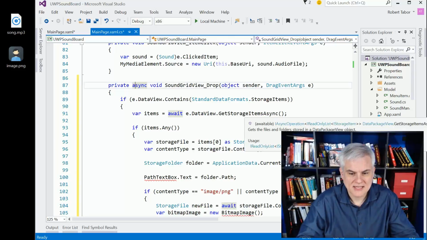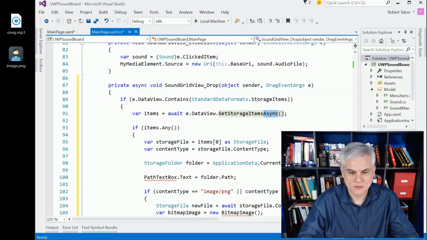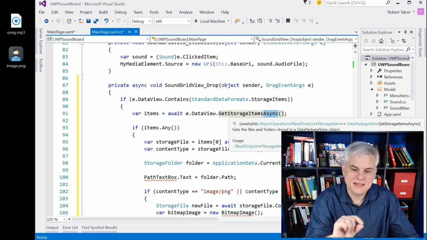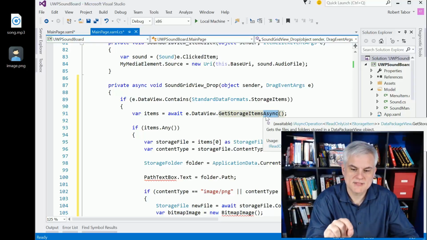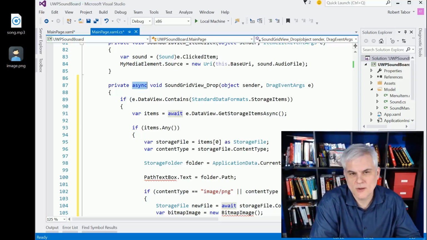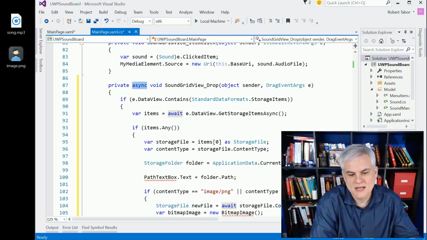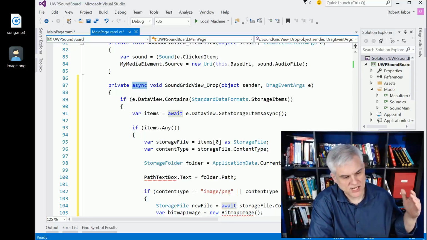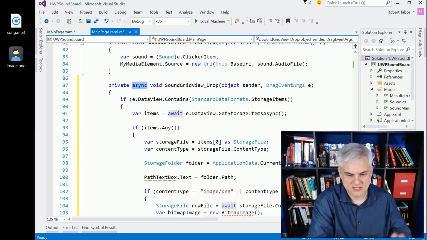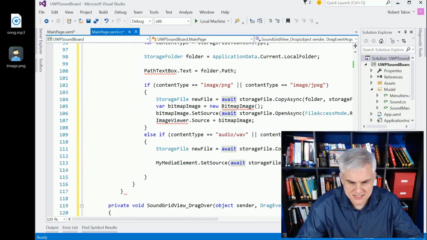Furthermore, if you get any methods that have the keyword async, like we're calling into this UWP API method called get storage items async, async is going to require you to adorn that call with an await keyword, which would then trigger the need to add an async keyword to the method. You can learn a lot more about async and await and asynchrony in other Channel 9 videos, even on my own website, but that's all I'm going to say about it for now. All right, let's continue on here.